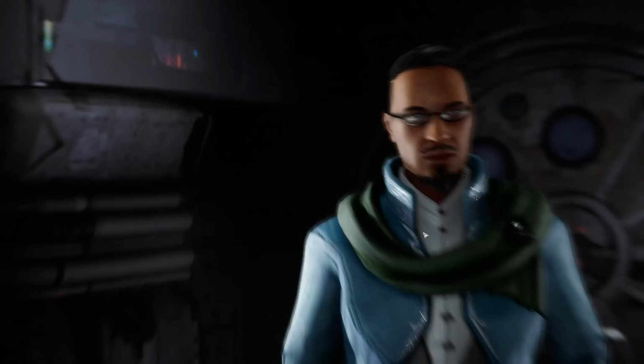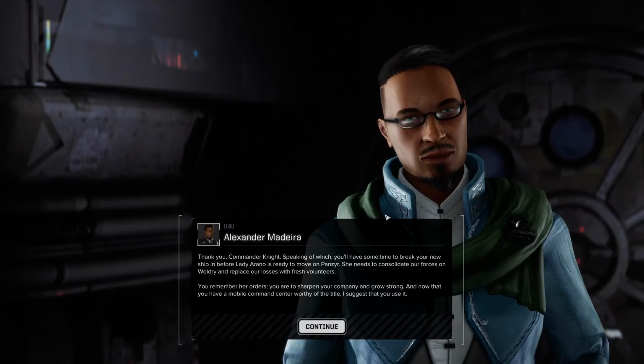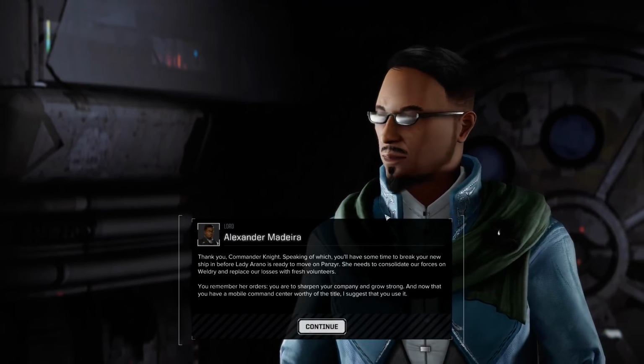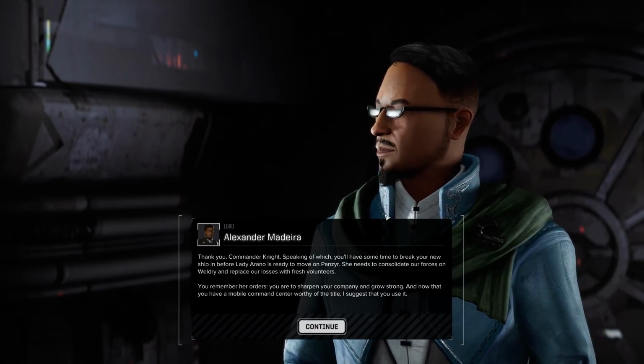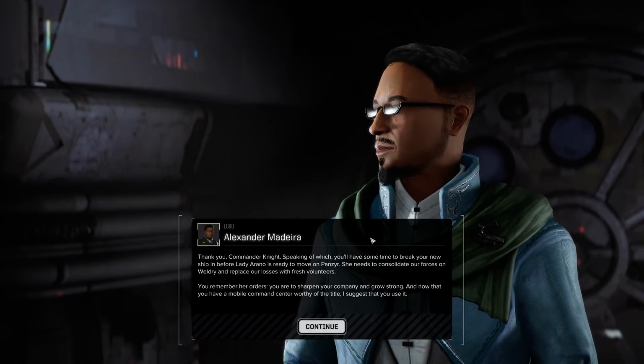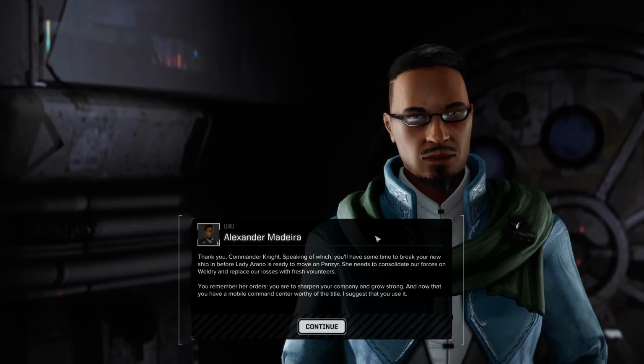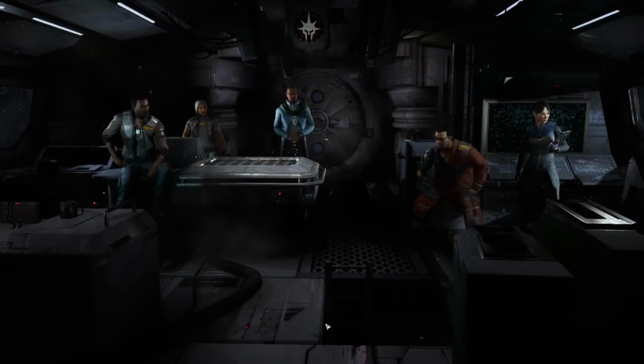Welcome to the Argo. Thank you, Commander Knight. Speaking of which, you'll have some time to break your new ship in before Lady Arano is ready to move on Panzer. She needs to consolidate our forces on Weldry and replace our losses with fresh volunteers. You remember her orders. You are to sharpen your company and grow strong. And now that you have a mobile command center worthy of the title, I suggest that you use it.